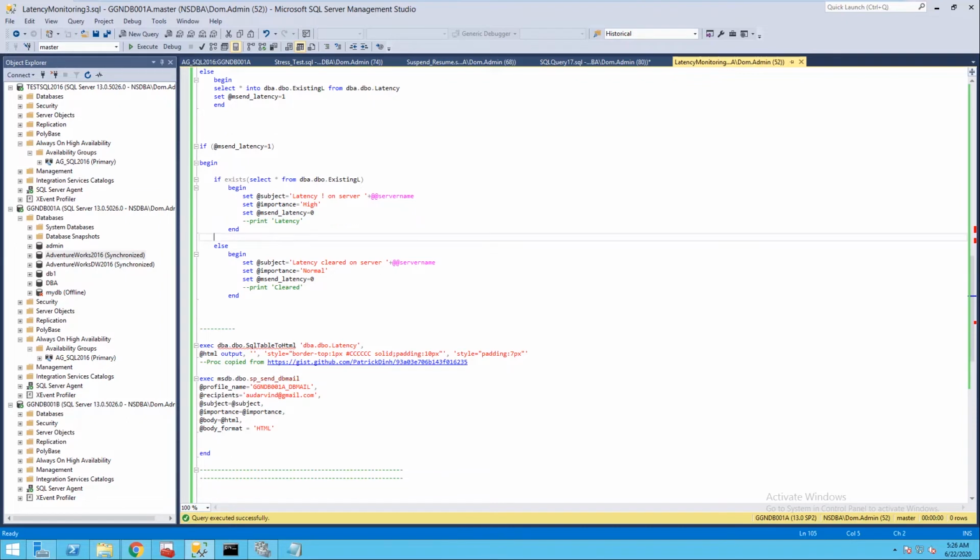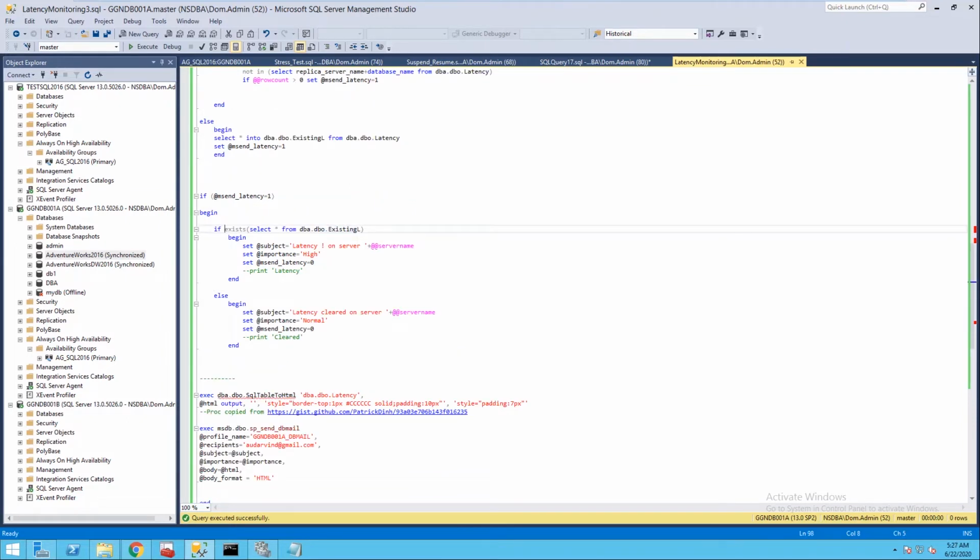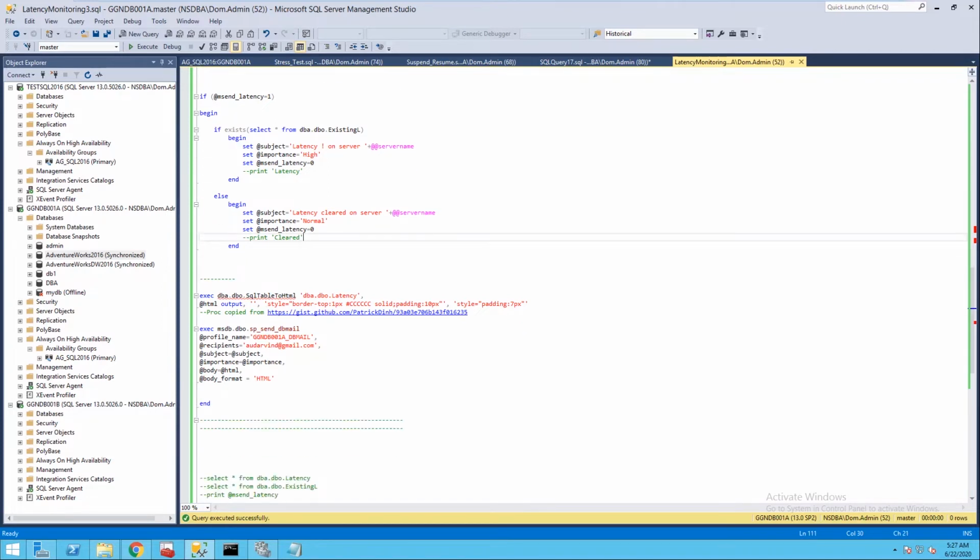Similarly, when a column is deleted, we will check if this table is empty, the corresponding else of this if. If it is empty, that means all the latency has been cleared, and with a similar subject the mail would be sent. Now here is something I'm using. Whenever we see these alerts, especially when table data is there, it is not in very readable form. We would want to convert it into HTML rather than plain text. I could have done that by formatting this table column by column here itself, but it takes time, and maybe we want to reuse it everywhere.